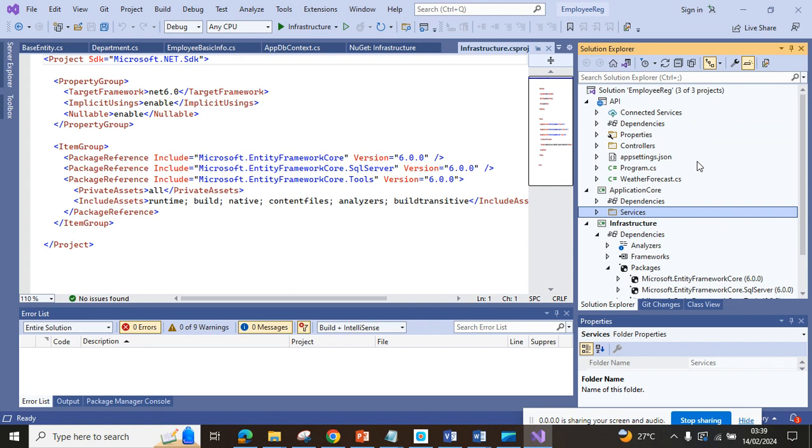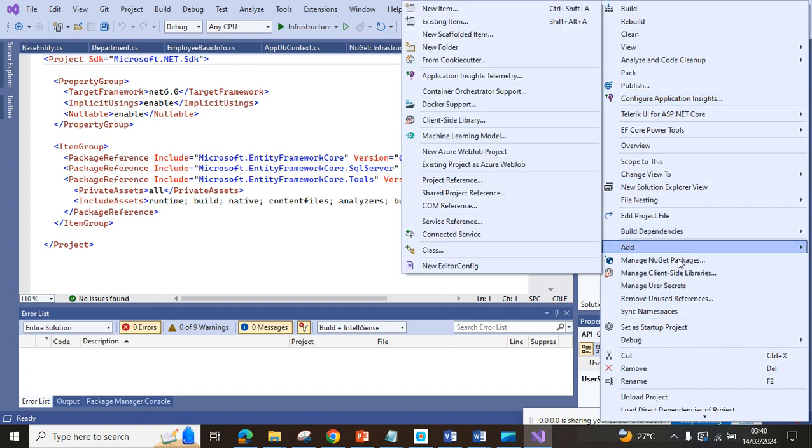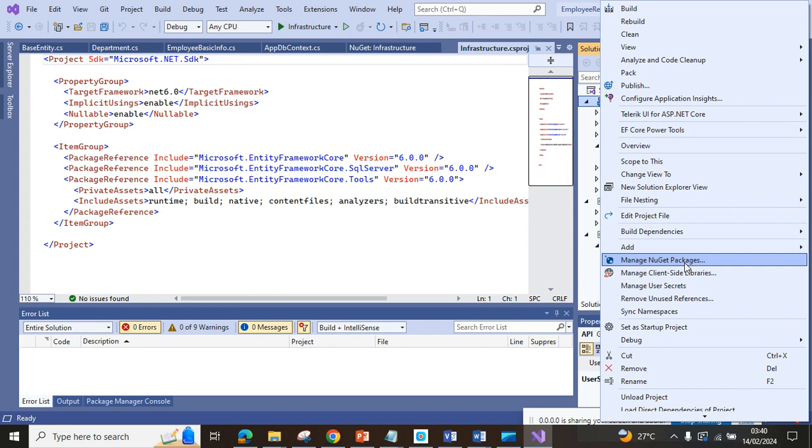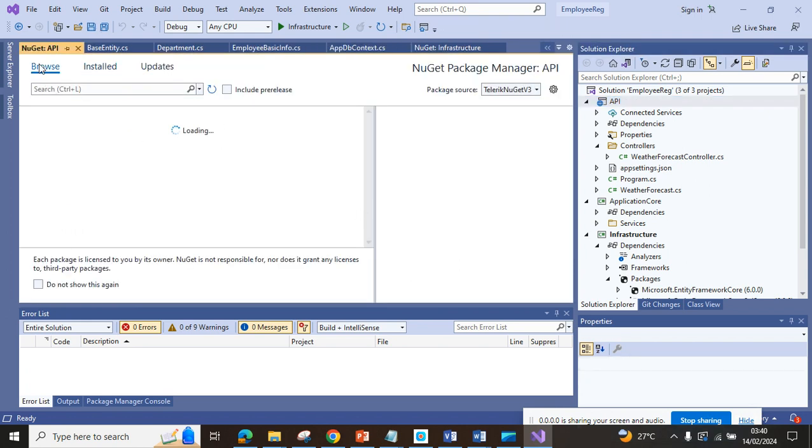So for the web API, we do not have much, but let's see, it already has a default controller, which is on the weather. But right now, we just want to be able to do migration and check the database today, and that will be the end of our program today. So what do we add here? I need to add a NuGet package so that when we run this application, we'll be able to see it outside in a Swagger format.